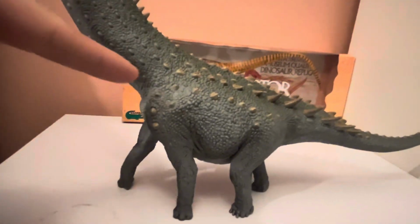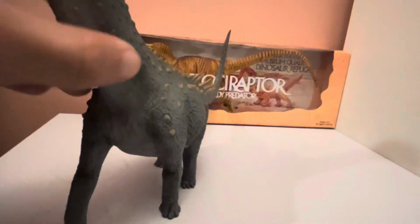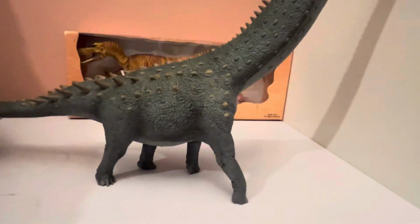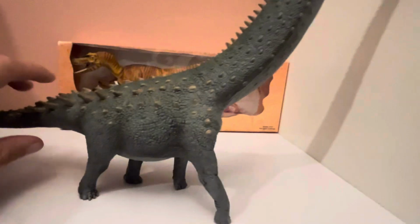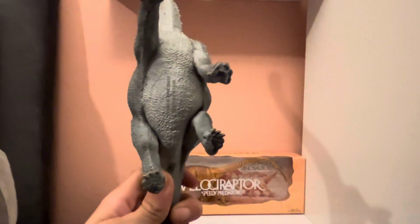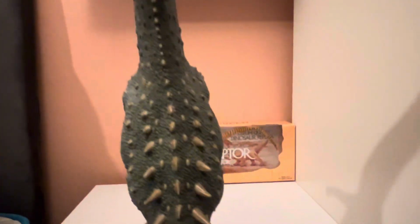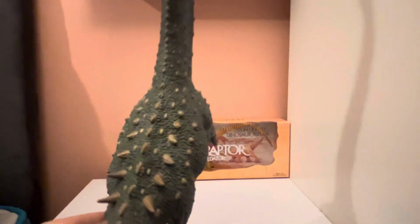But yeah, we've got the larger forelimbs than the hind limbs, which again, titanosaurs were pretty much built like brachiosaurs and camarasaurs and stuff like that, where they had the longer forelimbs. Pretty pot-bellied, which again is pretty common for titanosaurs, mainly saltosaurs and stuff. They're known for that.